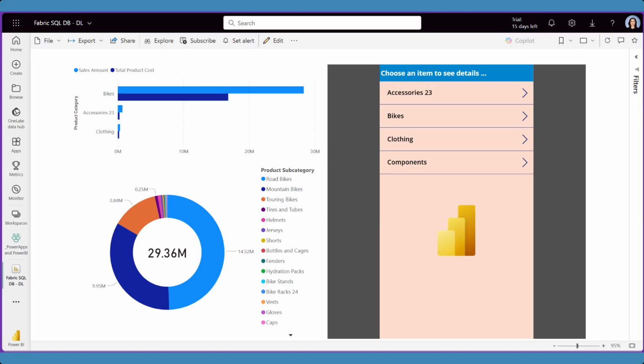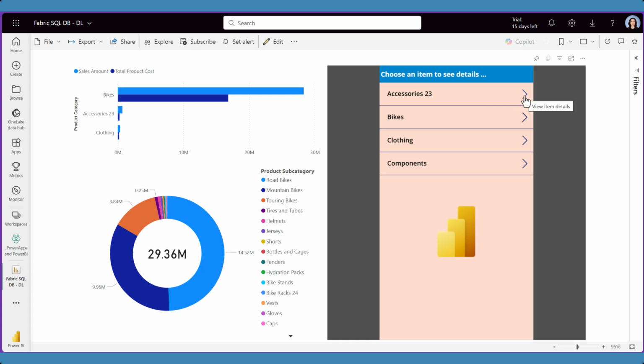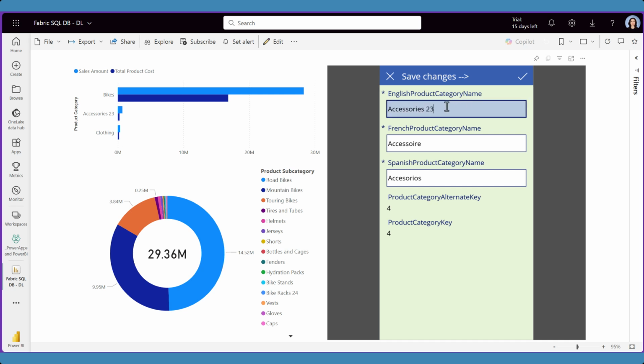Here's a Power BI report that's built off of the default semantic model from the SQL Analytics endpoint of my Fabric SQL database. Now, let me show you how this works. The model is in Direct Lake. So if I use the Power Apps to make updates to it, so let me change this to a different number, you're going to see that a quick page refresh is not going to show me the changes.